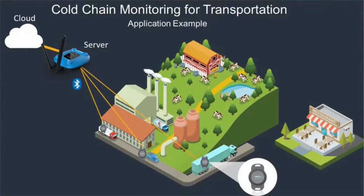And then the second example is for cold chain monitoring, to make sure that food is kept below a certain temperature. So the sensors are placed at various points, and because the BT510 has a temperature sensor, it can achieve constant sensing of the temperature to make sure it doesn't rise above a certain maximum, or to report if it does. And again, all these sensors are connected over Bluetooth to a server, and the server is connected to a cloud, where of course it can store the data.